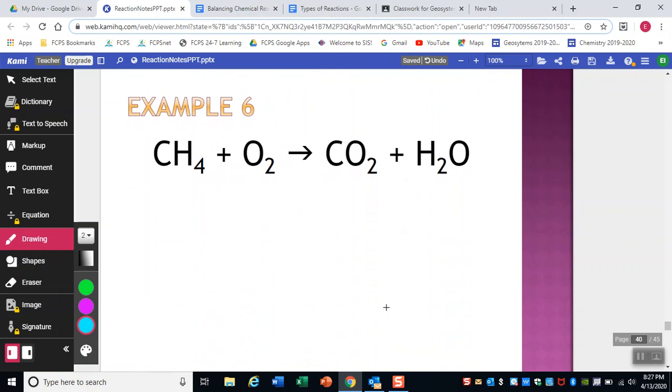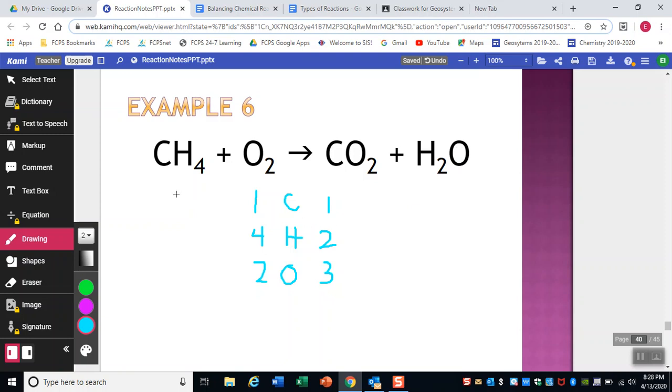All right. Here is another combustion one. Actually, I think that's the same, or it looks similar. It's not quite the same. All right, let's see how we do this time. So 1 carbon, 4 hydrogens, 2 oxygens. 1 carbon, 1, 2, 3 oxygens, and 2 hydrogens. All right. Same thing though, I gotta have an even number of oxygens. So this has to be even right here.